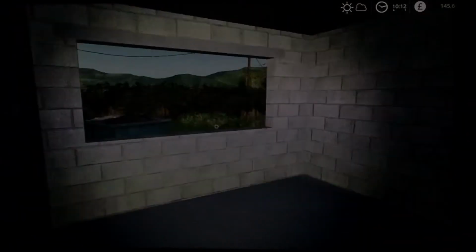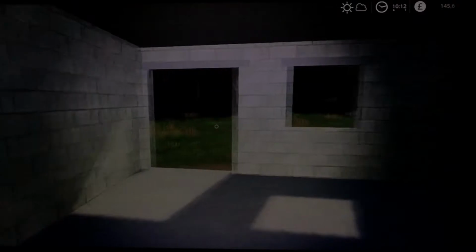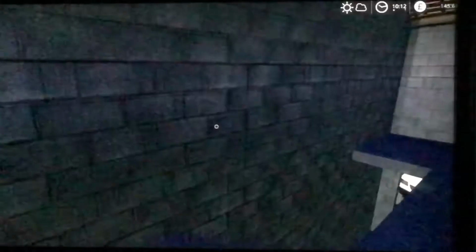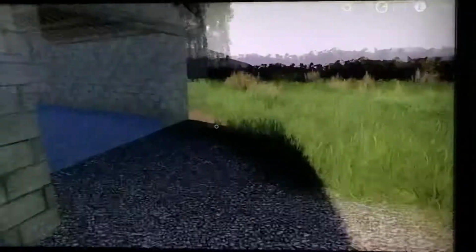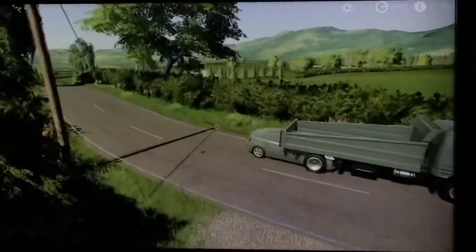Well, that wouldn't be a bathroom, would it? That's a big window. Yeah, this is good. Let's see what's upstairs. Concrete stairs. Oh, yes. Now, that's the kind of stuff I like to see in farms. And so the attic would be up here somewhere. There you go. It's a very small house, not too big, but it's a good one. It's good enough for us.